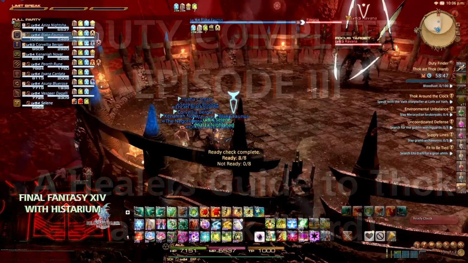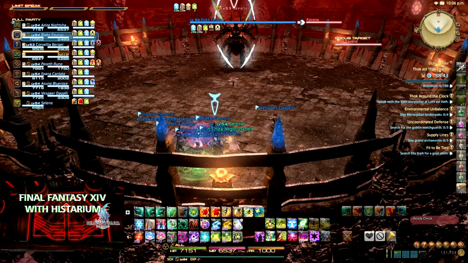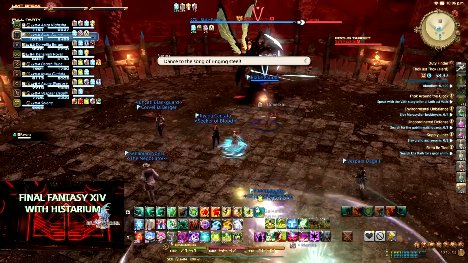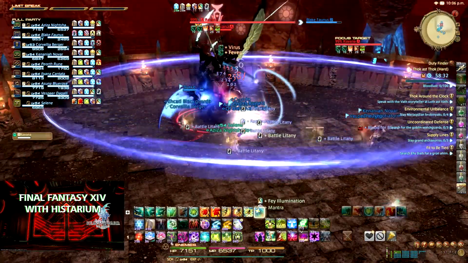So to get started, you'll notice right away that Ravana has a rather nasty frontal cone. I realize some tanks might be new to the duty, so they may not know to face Ravana away from the center of the room. With that said, just make sure you never stand in front of Ravana or next to any of the tanks.